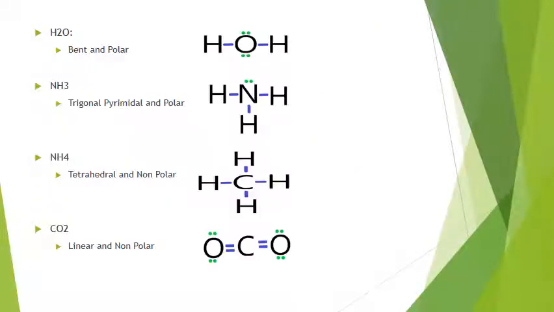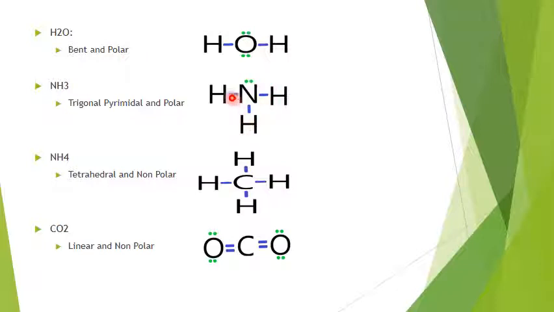All right, what I'm going to do is go over the ones that we did already in the previous PowerPoint in terms of their shapes and polarity. So water, this is a structure we came up with. It has two connections and 2 lone pairs, so it's going to be bent just on the center atom. The center atom has different things attached to it as lone pairs and hydrogens, so it's going to be polar.